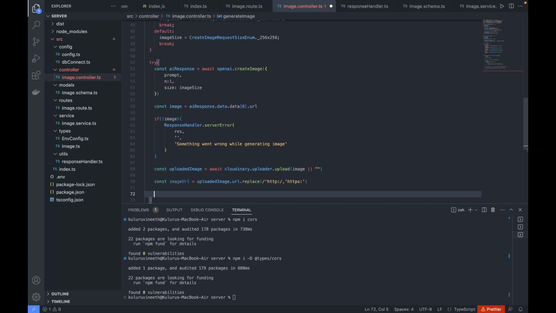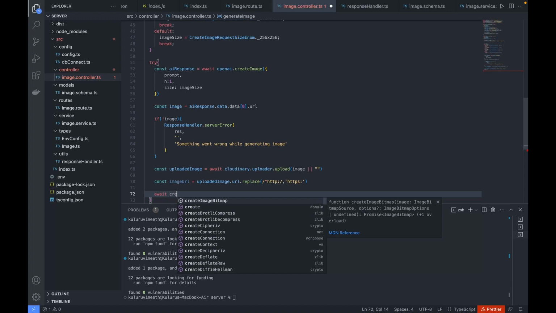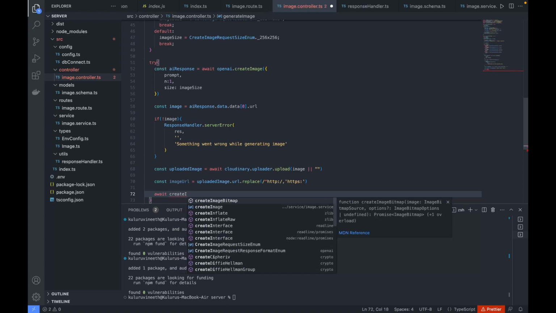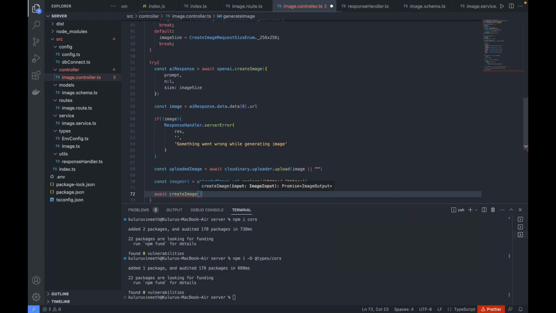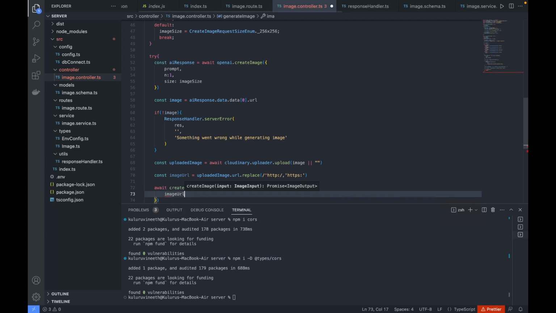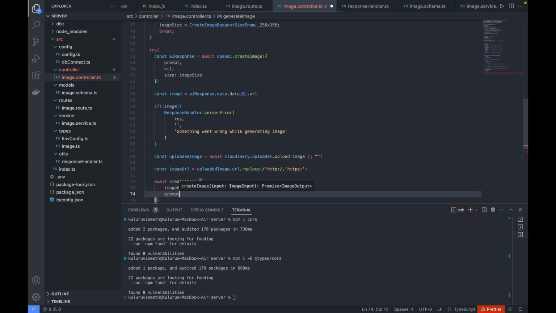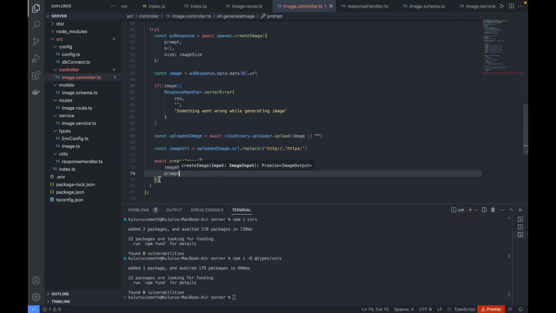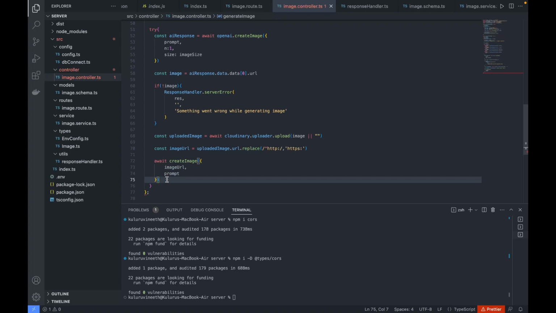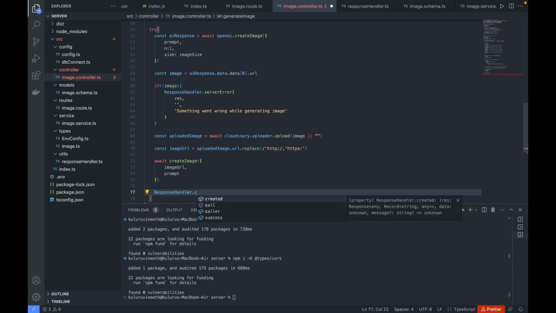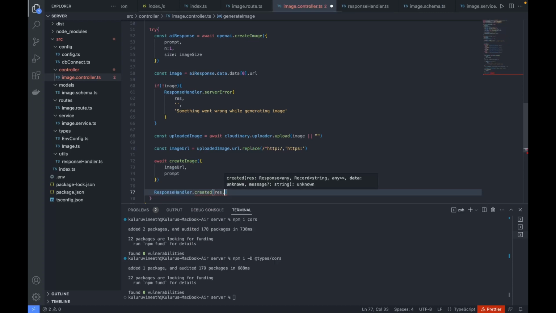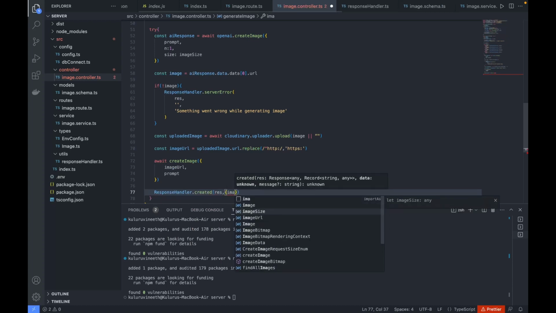Now we'll have to call our create image service. So I'm going to call this create image service by passing in our image url and the prompt. Now this will be successfully saved in our db, and after this I'm just going to say created, and pass in this and the image url.